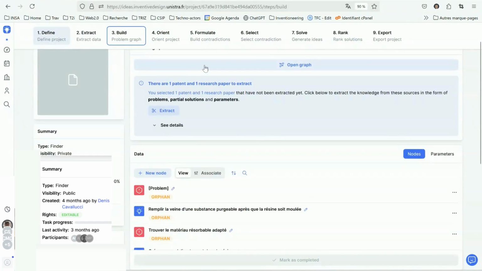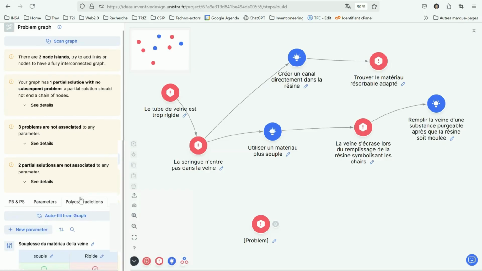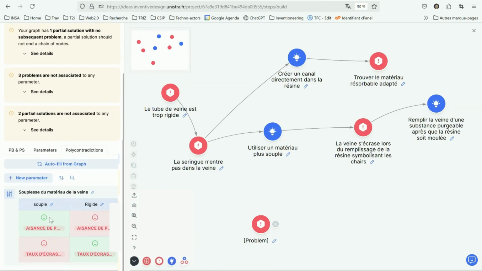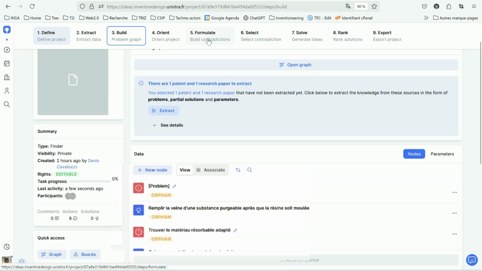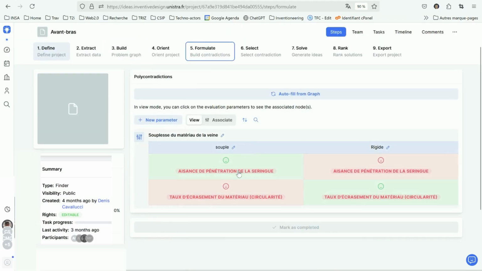This tab is called Polycontradiction and displays the contradictions. It is very similar to Step 5 of a project. However, in this space, you are more comfortable and you have the possibility to modify. You can therefore, if you are not satisfied with the formulation of the AP's action parameters, the EP's evaluation parameters, or even the replacement or the exchange, make the necessary adjustments.